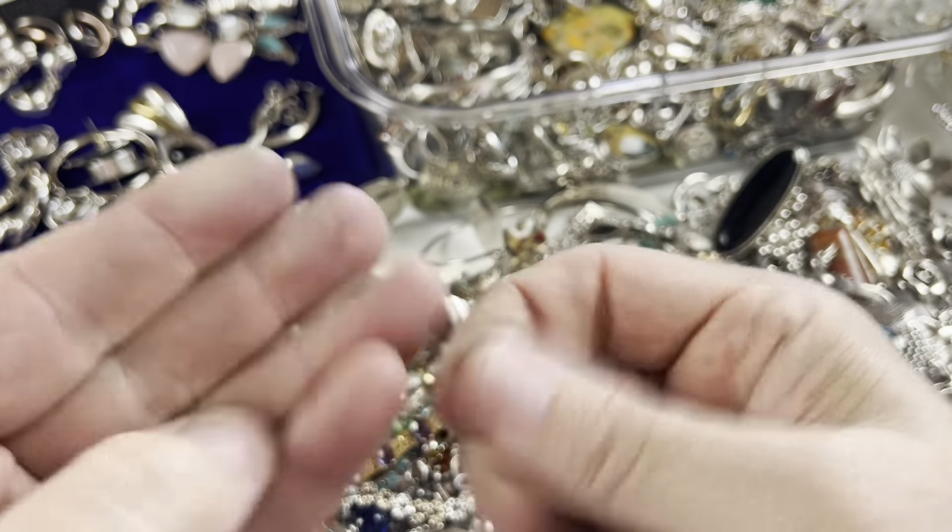This other one. Didn't we have this earring already, or did I just see it in my hand? Don't think so. Okay. Anyway, what is that marked? What does it say? Bow sterling of these. So I'll put that over there until we get the match to it. Here we have a nice, oh, look at that. It's very pretty. Moonstone, very pretty. Or I should say rainbow labradorite, white labradorite.